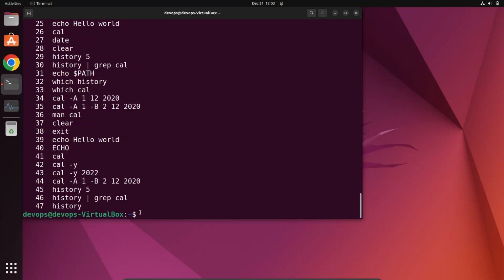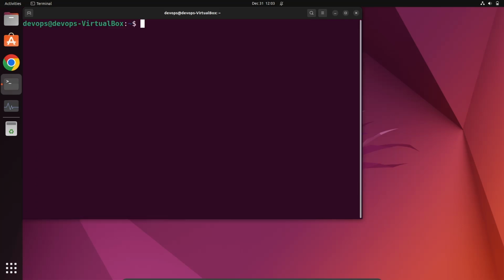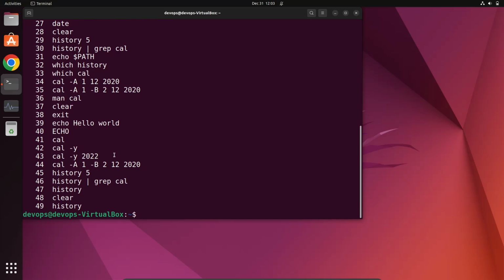Now, how can you clear the stuff on the top? So I will type clear, or you can also type control plus L. Okay. Now if I type history, we don't want history to show up again and again.